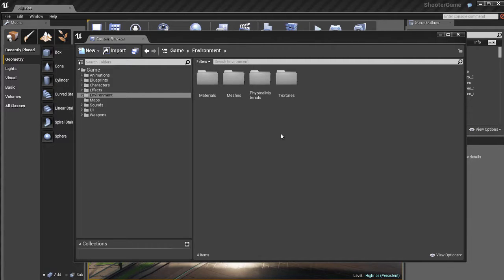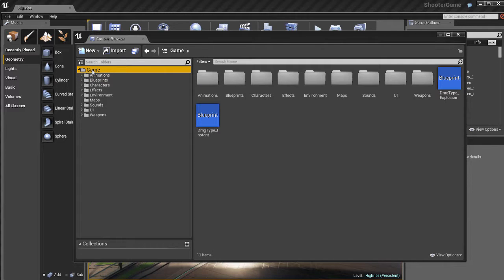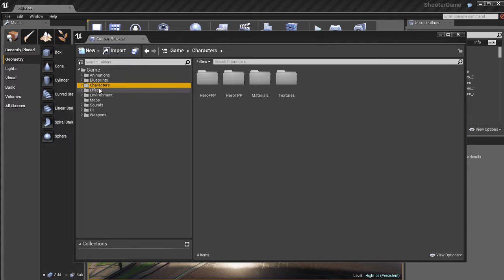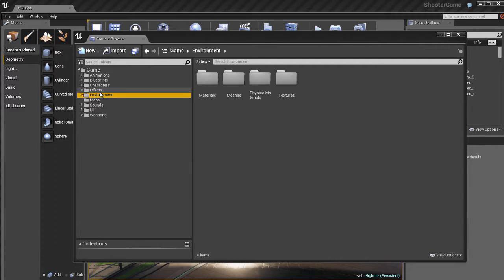Let's look at adding assets. So the first thing you'll probably see is a bunch of folders over here on the right. And on the left, we have ourselves this sort of hierarchy view that has all these different folders. So this is how we can navigate. And basically, everything that's nested under this game category are all the assets that are currently located in our game. And I presently have the Epic Games shooter game example project loaded up. So that's where all these folders come from. So we have a folder for, say, animations, blueprints, effects, environment, etc.